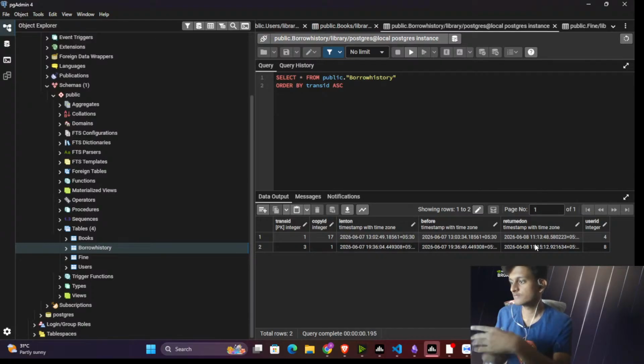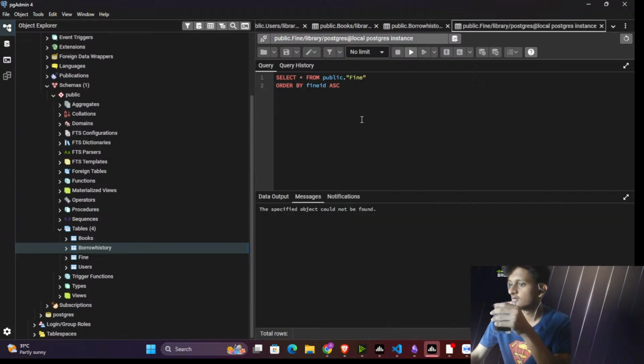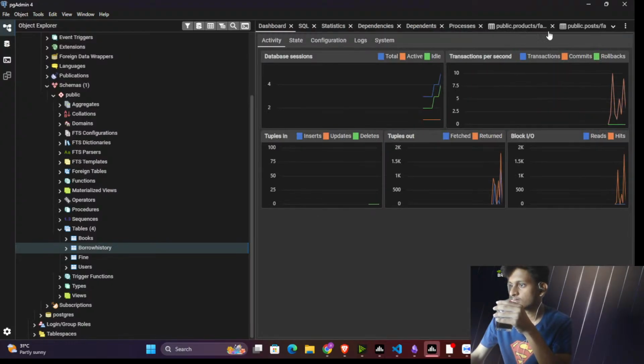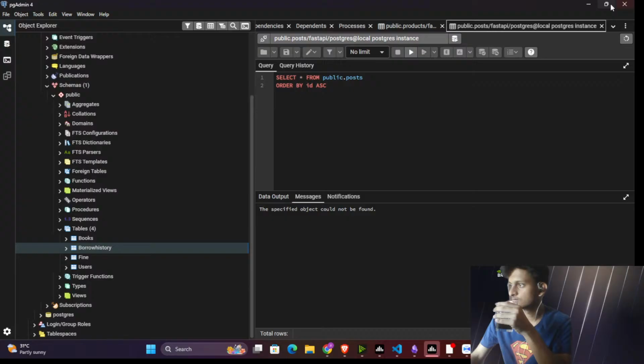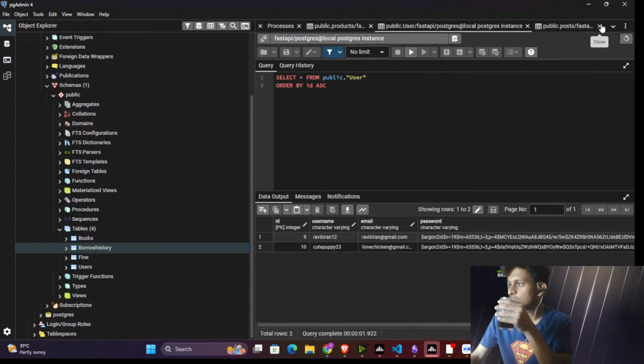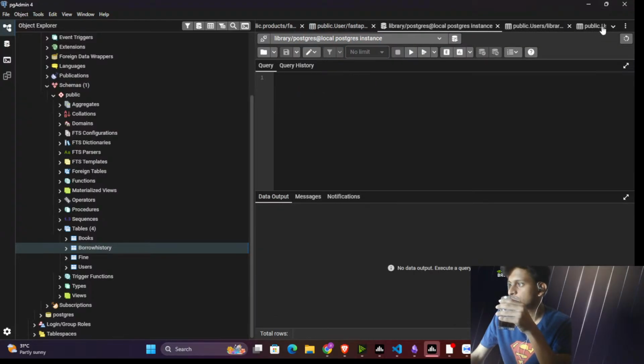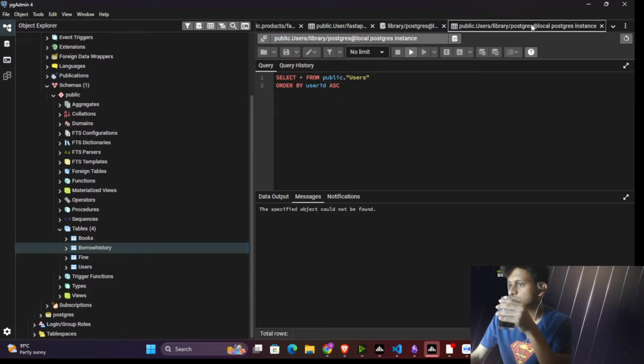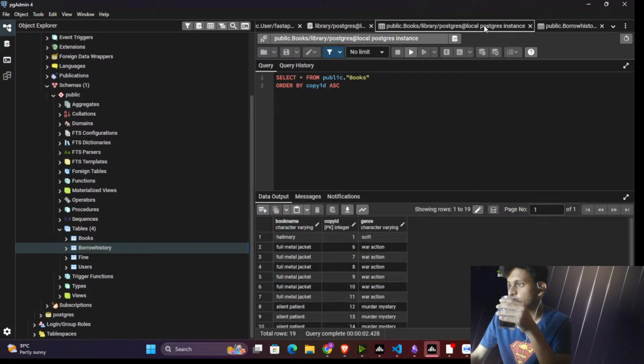There is a problem. I think I have a code problem because these are getting added. Returned on is getting added. I think I have to delete all of these instances.